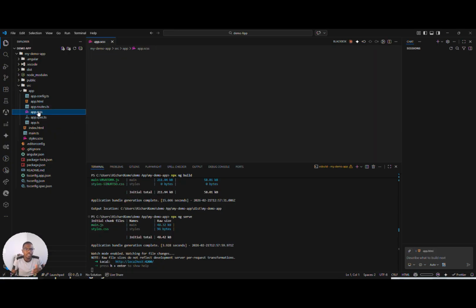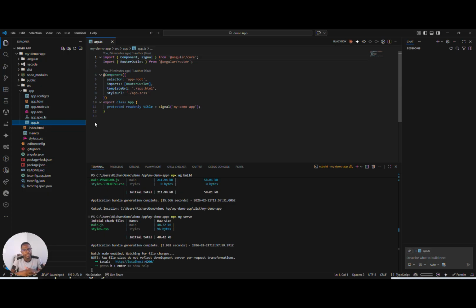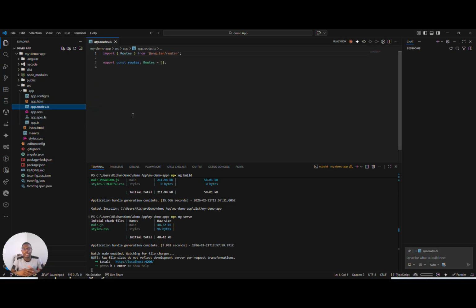Besides that, we also have our CSS file. Every styling, every presentation that you're going to do on your HTML template, you can put in here. And then for your business logic, we have our app TS file, your TypeScript file. This is where you put all your methods. When you call your services, you call them from here. Okay, and then besides that, we also have our app route. This is where you define all your navigation routes. As you add more stuff, your application is going to grow, and you need to navigate from one page to the other or from one section to another. This is where you put your navigation routes.